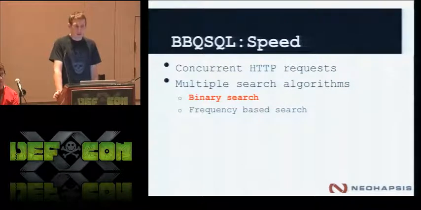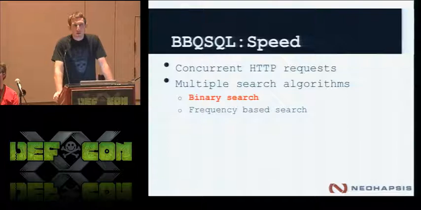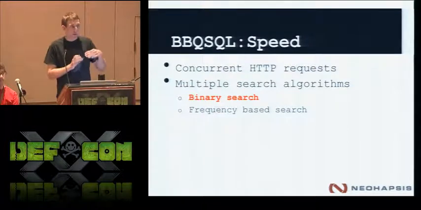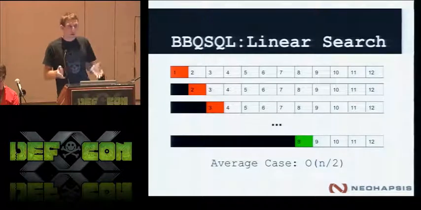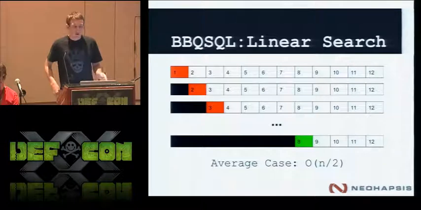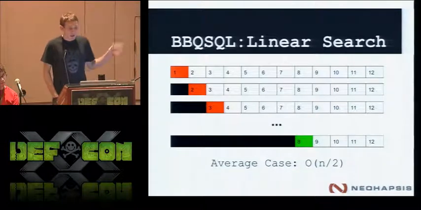The other main thing that we're doing for performance is we're using different search algorithms. So when we're talking about how we're grabbing that substring and we're grabbing the first character of the username and getting the ASCII value of that, what you intuitively might want to do is check that value against each possible ASCII value. So this is what's called a linear search. It takes a long time. Here's kind of an example.